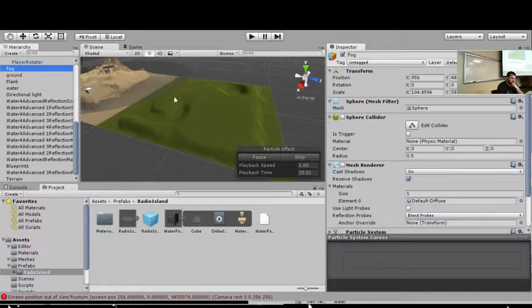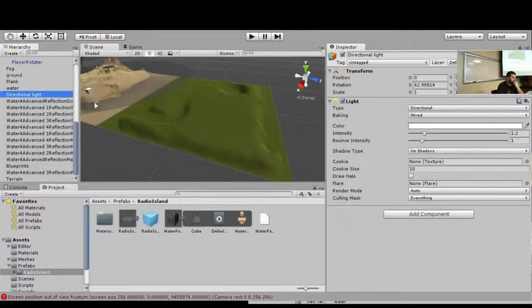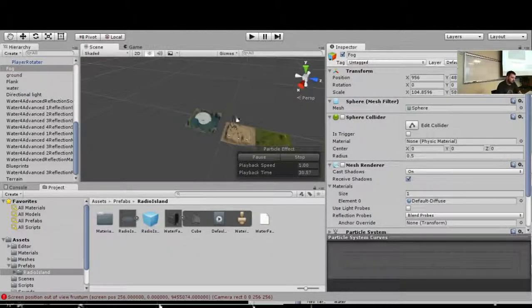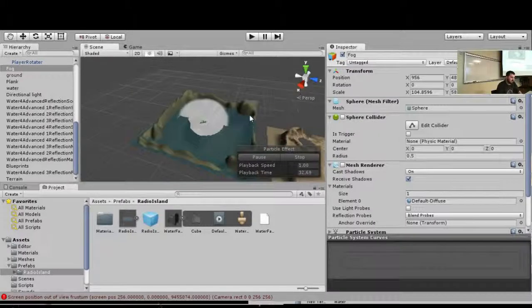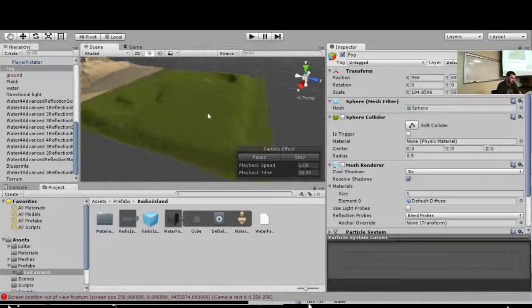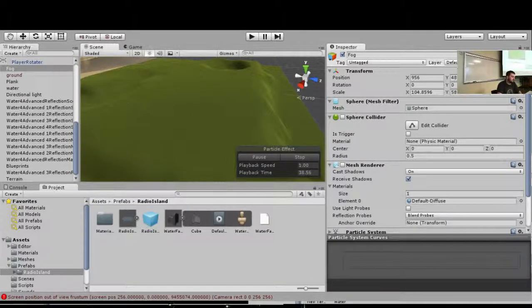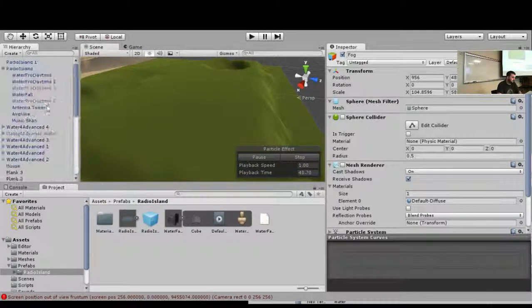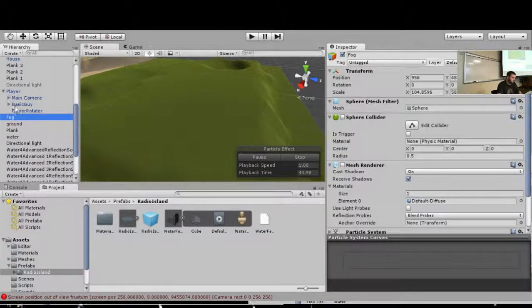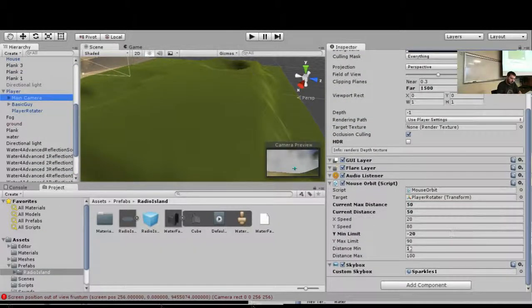Is this your fog or the game's fog? There's no fog. Yeah, they added it. This is Unity 5, right? You can hit F and you'll focus in on where that fog is. You'll see it's over on your other island. You can just turn it off. They added fog, which is really cool. The fog that I made was just a particle effect, a huge particle effect that is a sphere around your character, so it looks like there's fog when in reality it's just a particle.